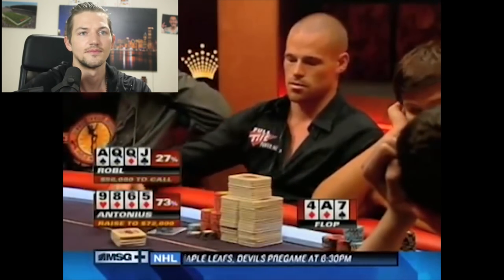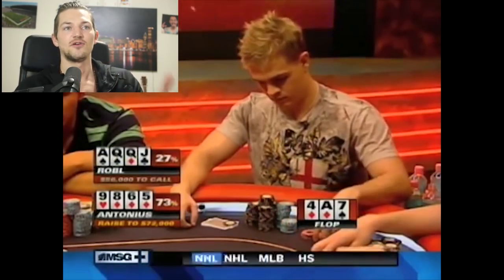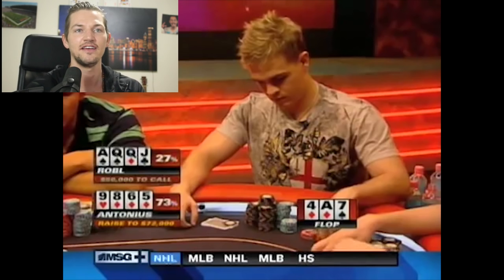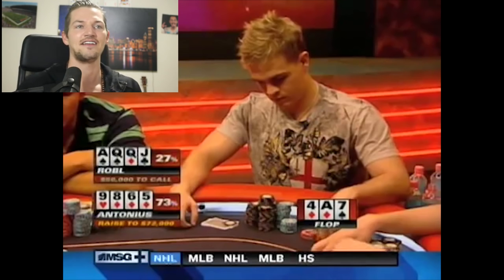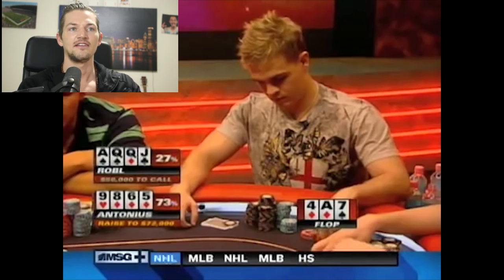So let's talk about this. The flop comes ace-7-4 with ace-4 of diamonds. Andrew Roble flops top pair, a backdoor flush draw, a backdoor straight draw, and two backdoor quad draws. Patrick Antonius has a monster hand — he's got a wrap and a diamond draw. As Bart Hansen said in the commentary, any 3, 5, 6, 8, or diamond gives him an immediately better hand, unless Andrew Roble has higher diamonds. Up to this point the hand is relatively standard. Andrew Roble makes a very normal continuation bet at two-thirds pot.